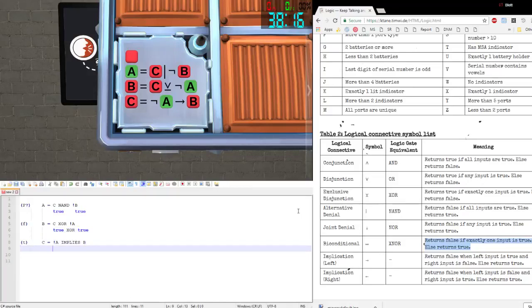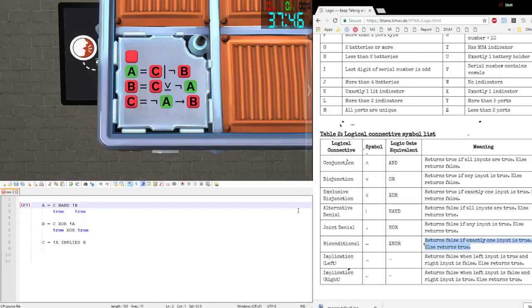Not A is true, implies B is false. Is true implies false a true statement? It's not. True implies false gives me a false answer. So, this example doesn't work out. C can't be true, which it would need to if A is false. So, there's our contradiction. But hey, contradictions are fine.